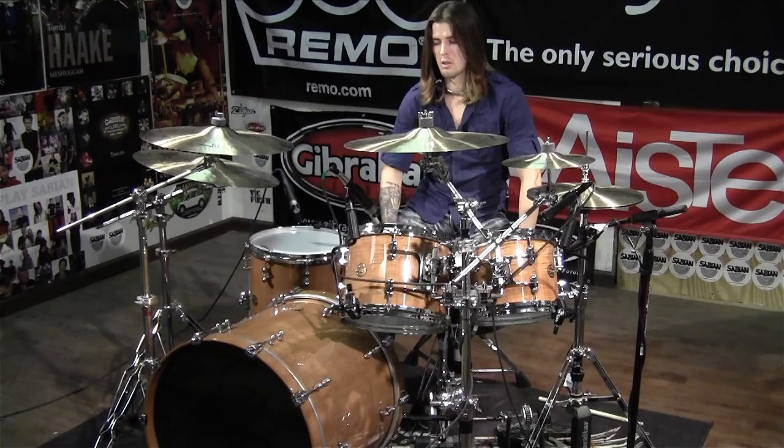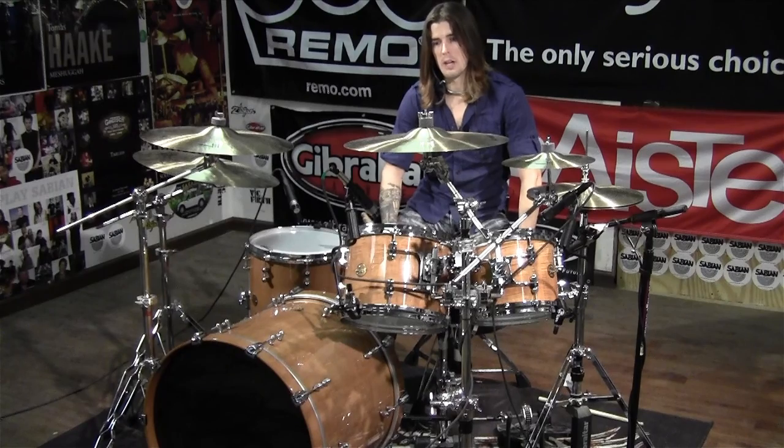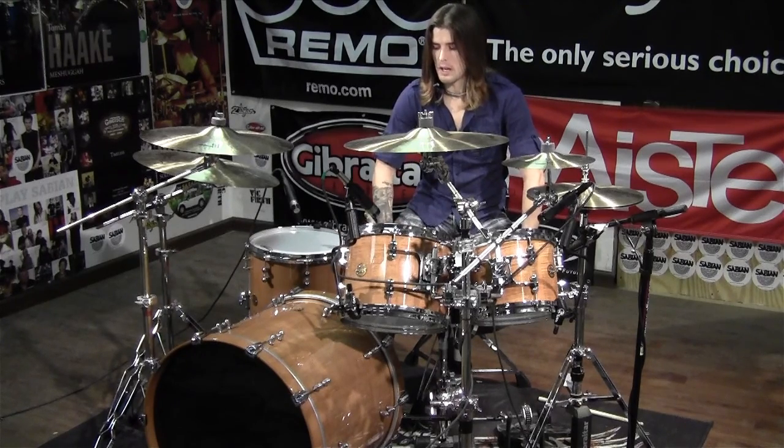Up close, a little bit of striation, the horizontal wood grain, they look really cool. They really stand out and really pop. I hope you can see that through the video as well as I can from here. And the round badges really finish it off. Attention to detail is what makes the new classic so cool.